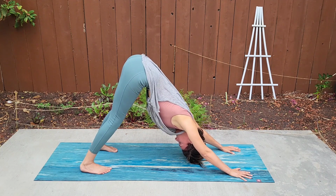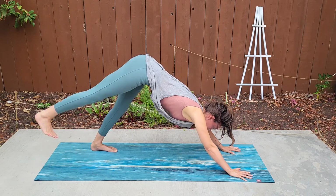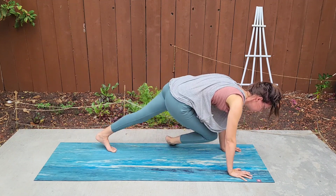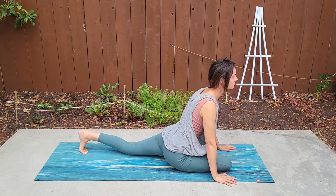Feel the length in your spine. Feel the stretch in your hamstrings. Inhale, raise up your right leg. Exhale, bring it forward into your pigeon pose.